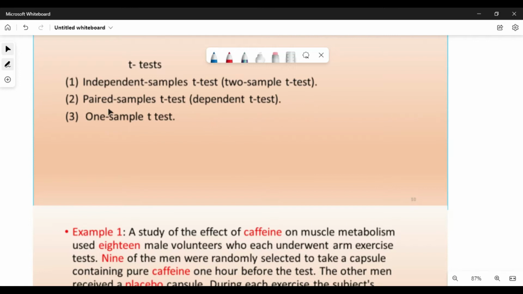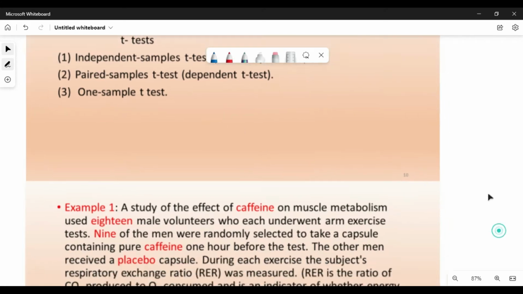So paired sample means data of one group will be analyzed. In the independent sample test, there will be two different data for one information, isn't it? And in the third case, there will be only one sample, which will be compared with the population mean to verify whether this sample represents the population or not.